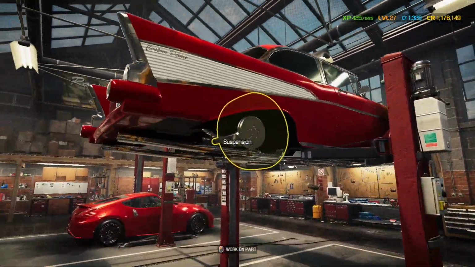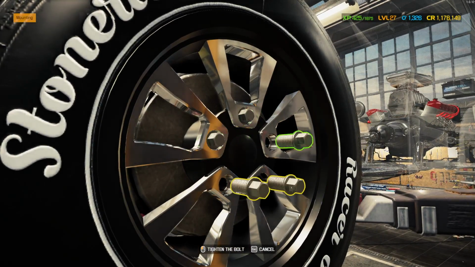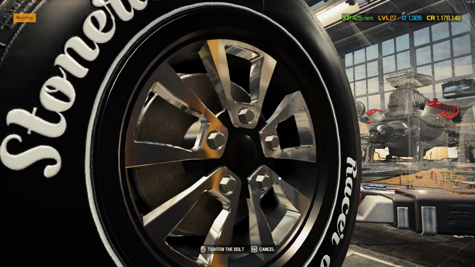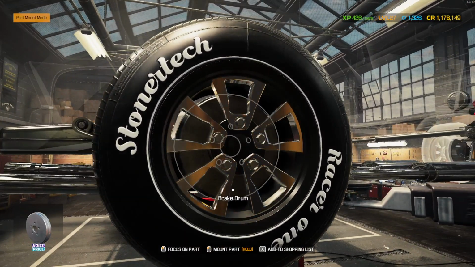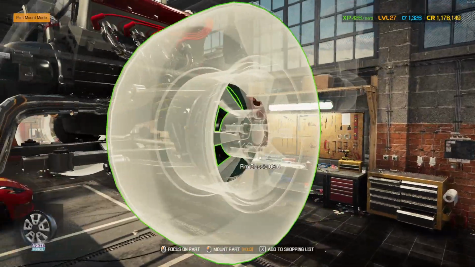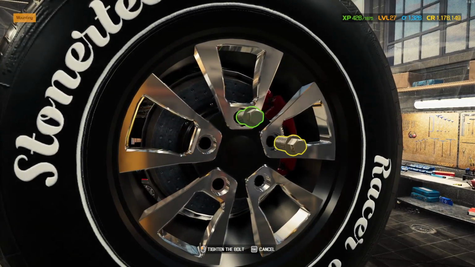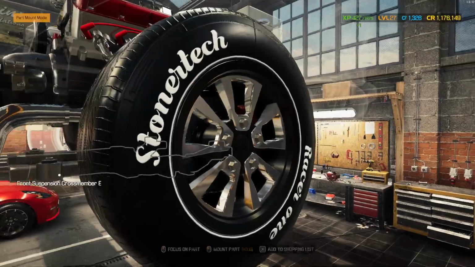Okay, that should be all of those, and all we need to do is get them back on. I'm gonna have to try and see if it's possible to paint brake drums. It might be good to paint them like flat black or something so they don't show up through wheels like this quite so well, because it looks kind of silly.